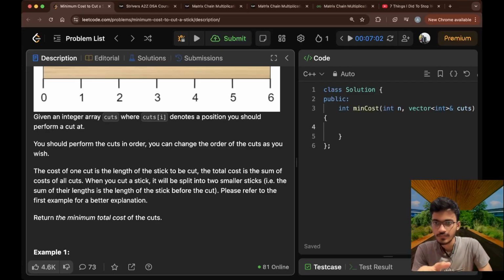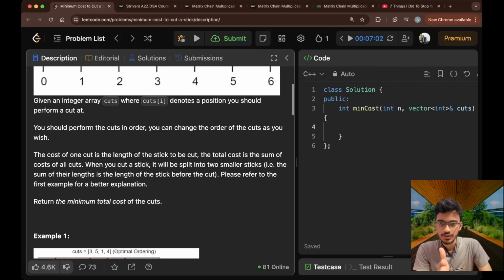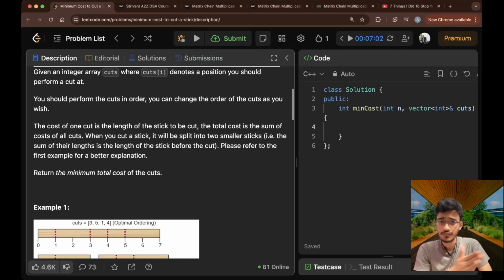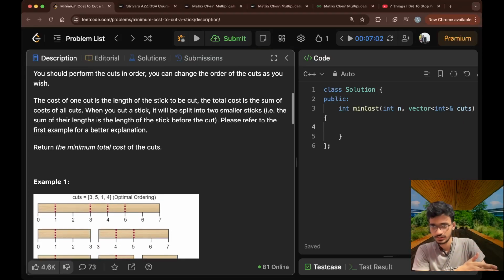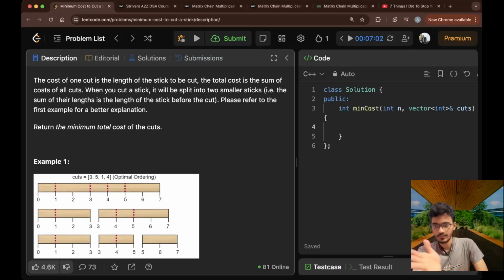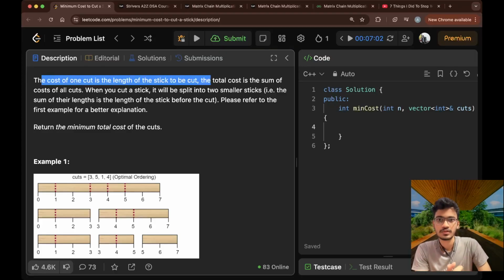You can change the order of the cuts as you wish. The positions are given and you have to cut at them, but you can change the order of cutting. The cost of one cut is the length of the stick to be cut. The total cost is the sum of the cost of all cuts.